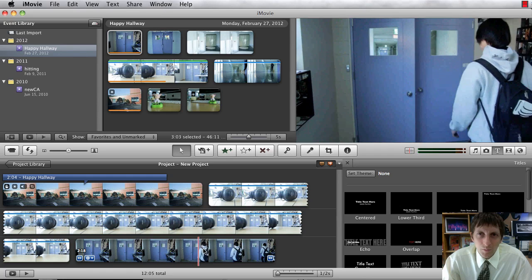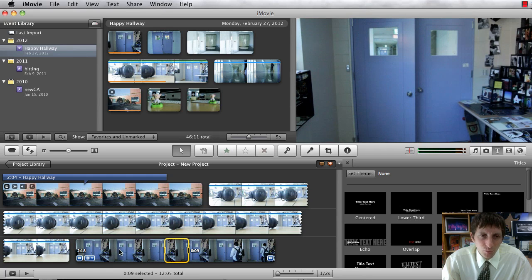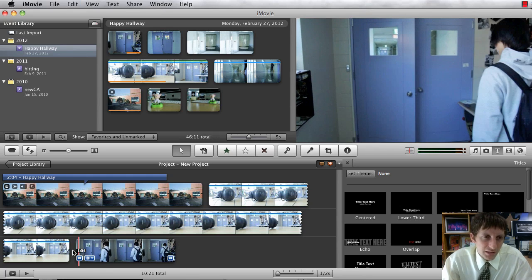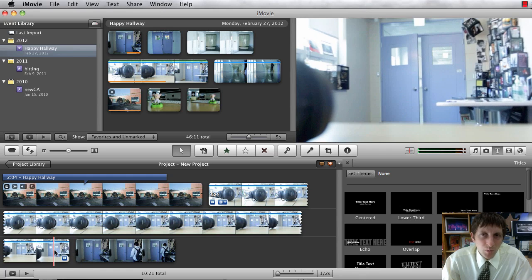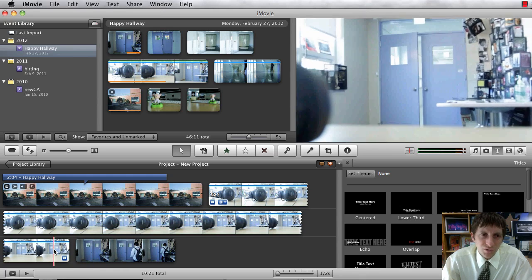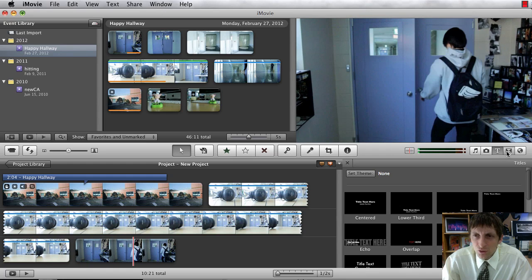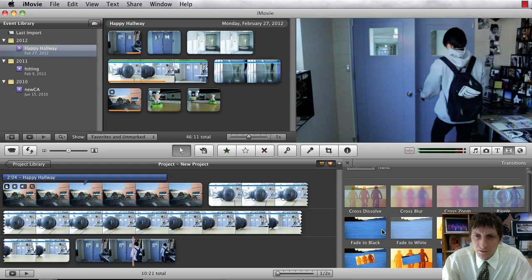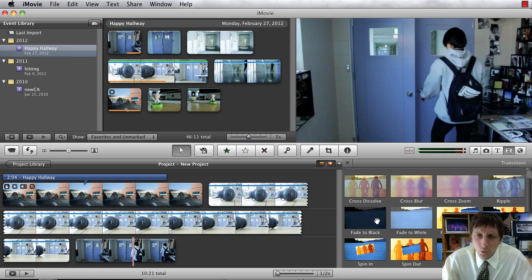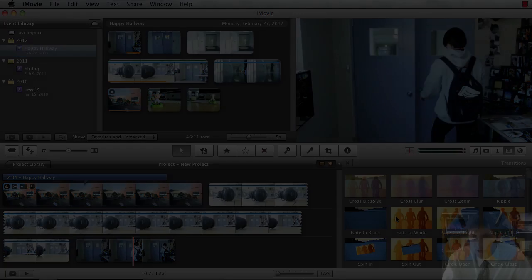And notice, maybe I want to start him right as he walks in. So I'll click and delete that. And then maybe I want to transition the two. Maybe it's too much of a jump there. So you can go into your transitions. Usually you only want to do fade white to fade black if there's a big change, like if you say, and the next day, you know, or 3 years have gone by.